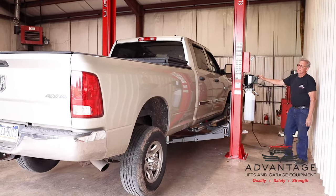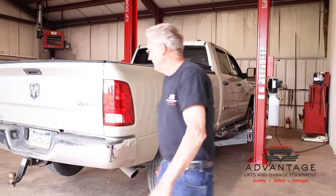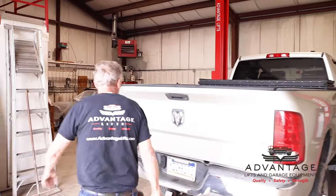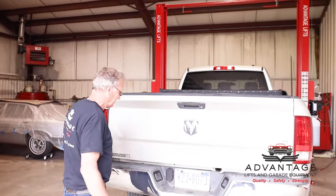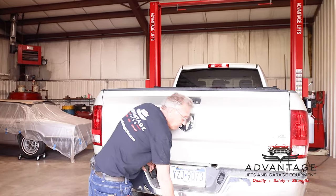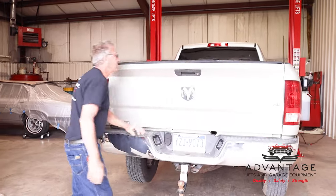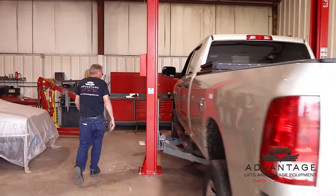See how easily that picked that up? Now at this point, this is an ALI inspector's training for how to test. If you're not sure, this is where you shake the truck or vehicle. What you want to do is, if it's going to come off, this is where you want it to come off. I shake the back and I shake the front.